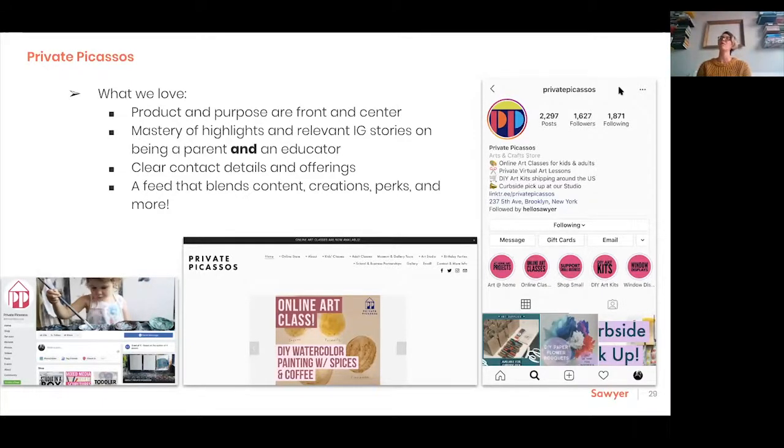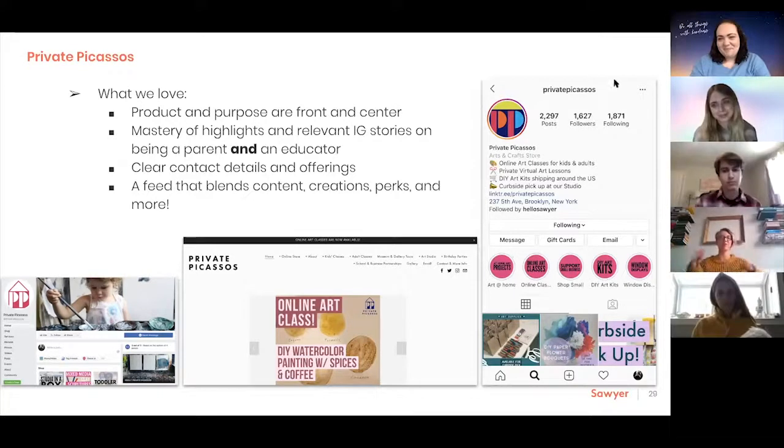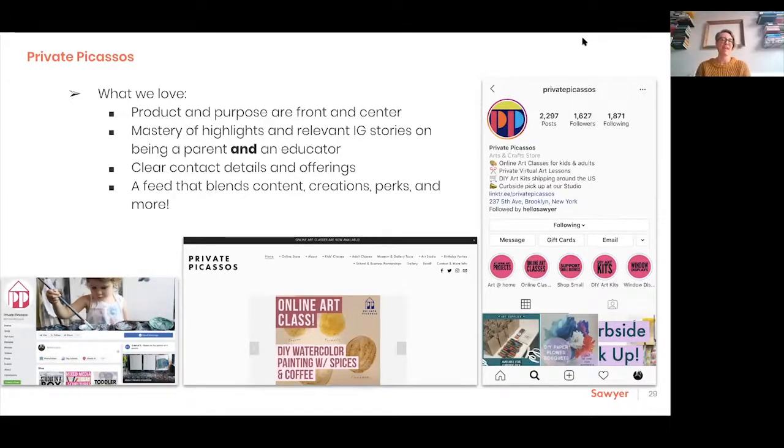And then about 4.5 years ago, we opened our bricks and mortar location in Park Slope. So we still have a mobile program and we have bricks and mortar. That means we go to schools, we go to homes, we go to other businesses. You can come to us. We do birthday parties, kids, adults. We're kind of all over the place, but in the best way possible. And I'm really glad you guys are liking my social media right now because I've never shared this much of my life and this much of my struggle of being a mom on my work social media, but it seems to be working.